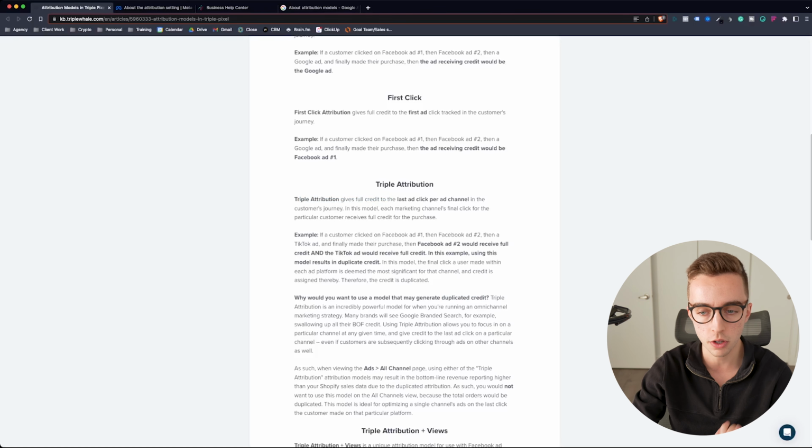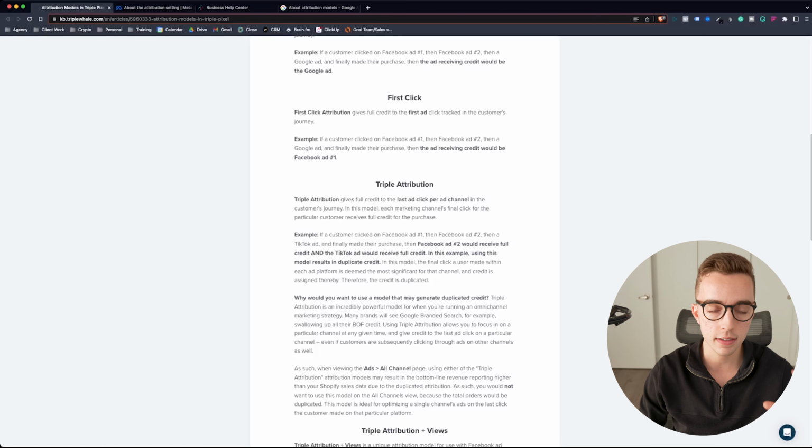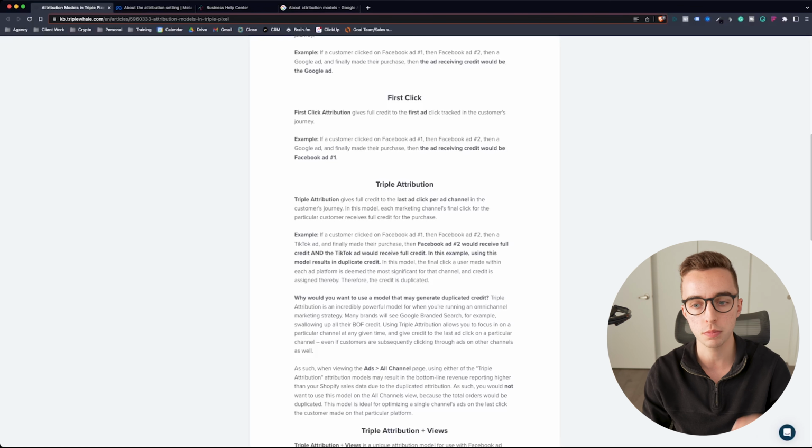Although it brings another point, which is the fact that Triple Attribution also solves attribution inaccuracies. In our case, we've seen a very big range of attribution changes for some of our clients. And it's also very different, I'd say, per market. As an example, we have 4 brands within the Quebec market, so the French Canadian market. These brands usually get under-attributed by about 30 to 40% on Triple Attribution. So if you look at ads data on Facebook itself, it's usually about 30 to 40% higher than what Triple Attribution reports, even on an attribution basis right here.